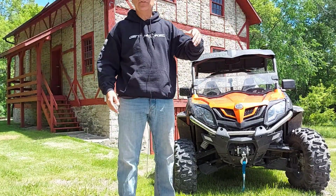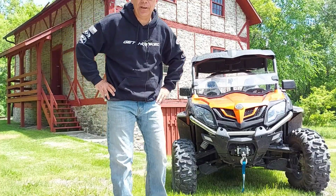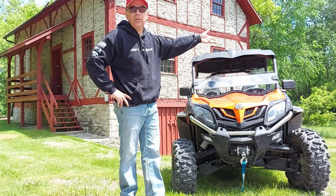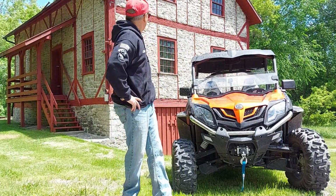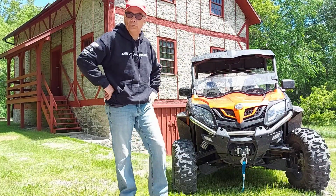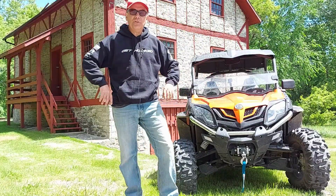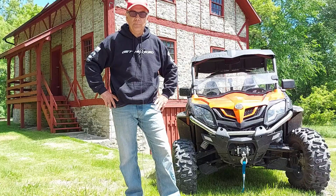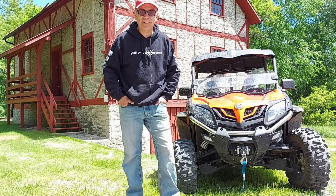I actually got off the trail driving through the country. I knew there was a conservation area around here, and it's right over here on the other side of the river or the creek. But I thought I'd come across the bridge and check things out. And I found this building, and they just preserve it, and it's just here for show. It's really cool. So I thought I'd stop here, and I was going to do a live stream. And I don't have very good reception here for some reason, so I'll just do a video, and I guess you'll have to see this later.